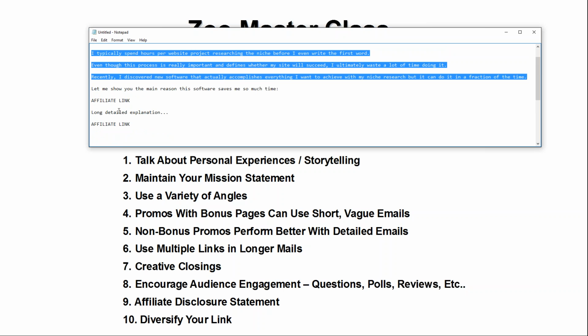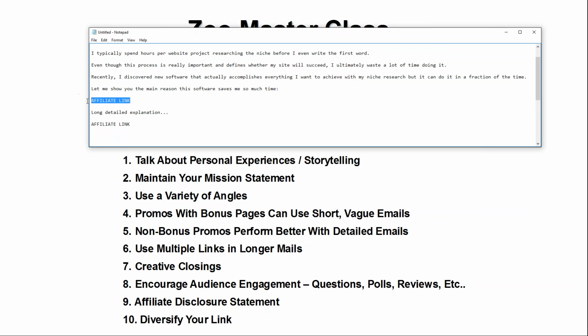So I'll have one partway through the email, usually a little more towards the top though. And then the final one is usually going to be all the way down at the bottom right before my closing. Now my closing, that also brings me to my next point here, creative closings.